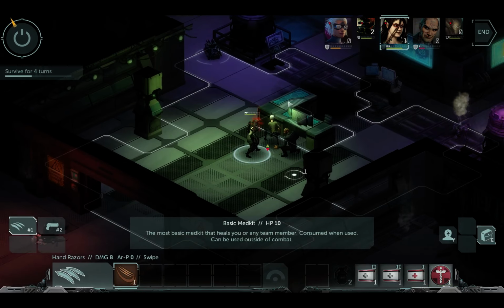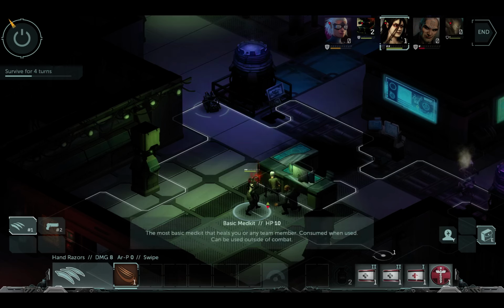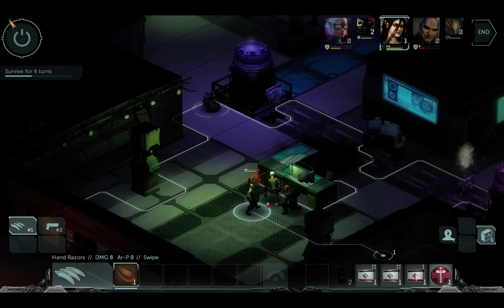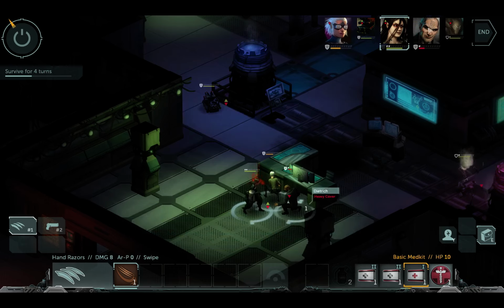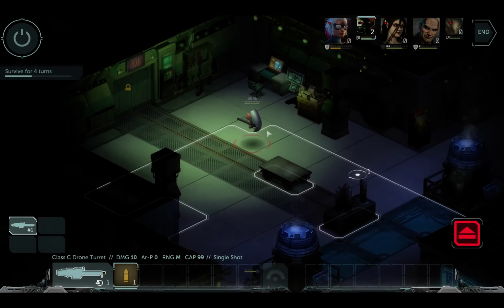Have him. Oh, he's out of action points. I think it's using one of his action points to control this summoned. Was it Windwalker? Wind Dancer. Okay, and she's got another basic med kit. One action point. Let's use it on Dietrich. Alright, okay. Feeling much better now.